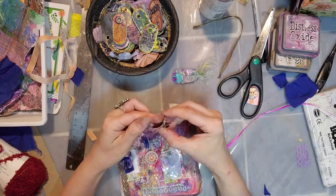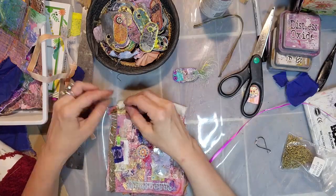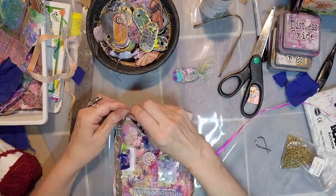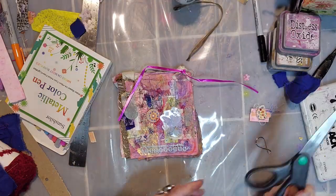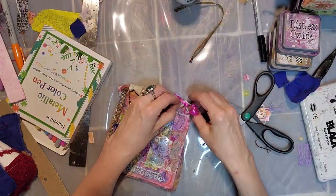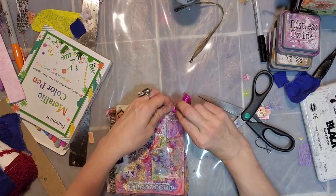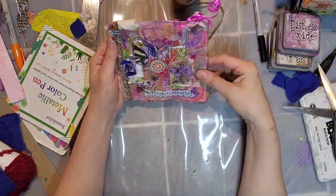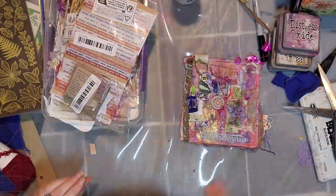So I'm experimenting, like, how do I attach it? I'm thinking, okay, the metal little thing, whatever you call it, would be best. And then I need something on that side. So I decided on this pretty magenta ribbon that I can curl up the edges. And so I kind of like that. It's really cute, I think. And it's so different and eclectic. I think it's going to fit right in my trauma journal.